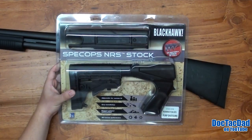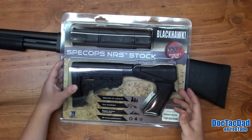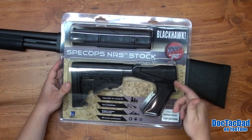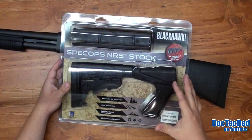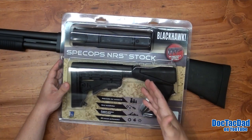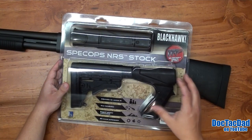The other one's the Knoxx stock. And this is also made by Knoxx, but it's the Knoxx recoil reducing. And I've heard just too many bad things about it. So I decided to steer clear of that and just go with a non-recoil reducing. Not that recoil is a big problem with me, so I'm not really too worried about that. But I did want to have something that would be a little bit more comfortable overall length of pull.